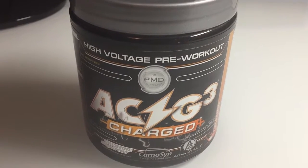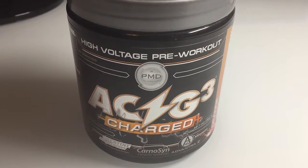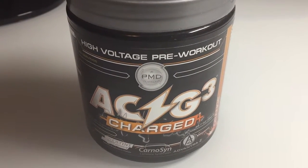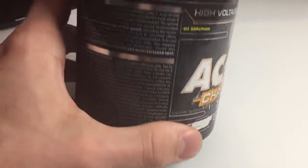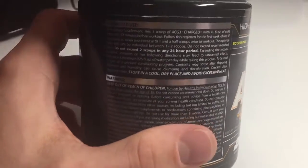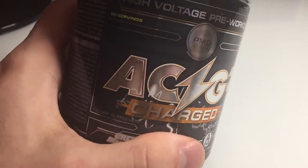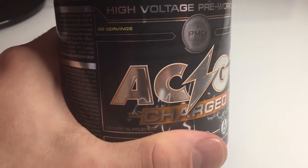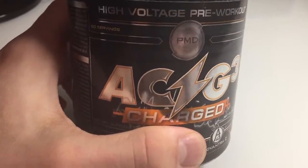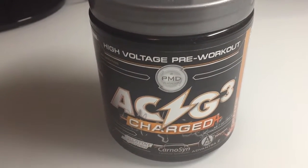What I usually do is take 2 or 3 days on and then 3 or 4 days off. When I have my intense workouts, I'll take it for a week straight, but that's very rarely. After that I'll just go without pre-workout. This will last me a lot longer than a month even though I do double up on servings — about a month and a half, just because I'm not taking it every single time I go to the gym.